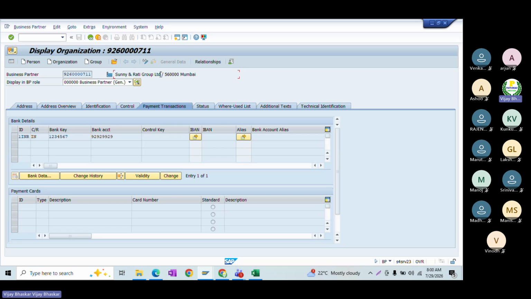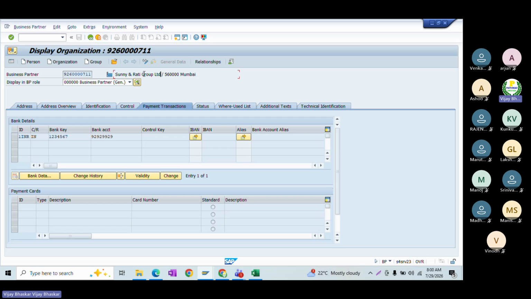But let's say now the customer requested that when the bank sends EBS statements, sometimes the name would be Sunny and Rati Group, and sometimes they mention only Sunny and Rati.